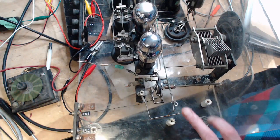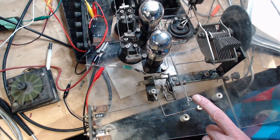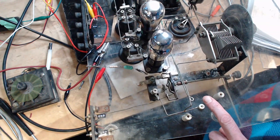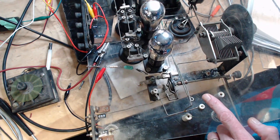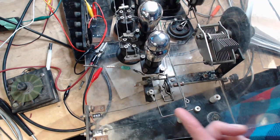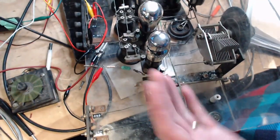So these two connections were made to the secondary of the coil here. Now this one's carrying the oscillator signal from a pickup coil in here. So we have an oscillator signal picked up, and you can adjust it, I guess, by moving this coil a little bit. That would be the adjustment, not so much the resistor. Then you mix in on the grid of this tube the two signals, the local oscillator and the incoming signal. If there's a 100 or 75 kilohertz signal, it's going to find its way through here and carry on down. Why can't it work?